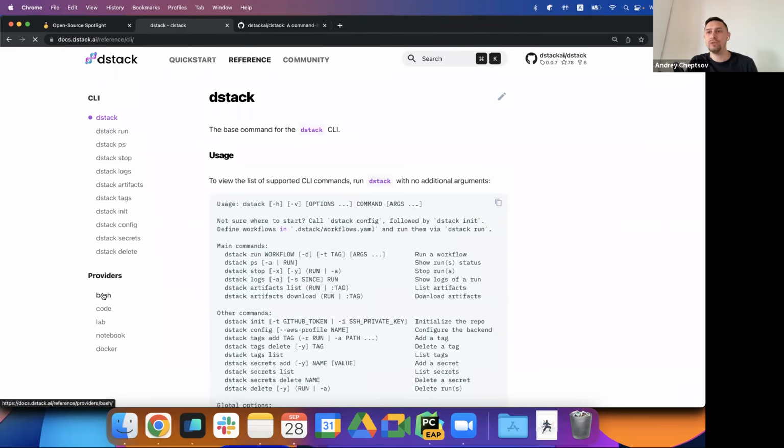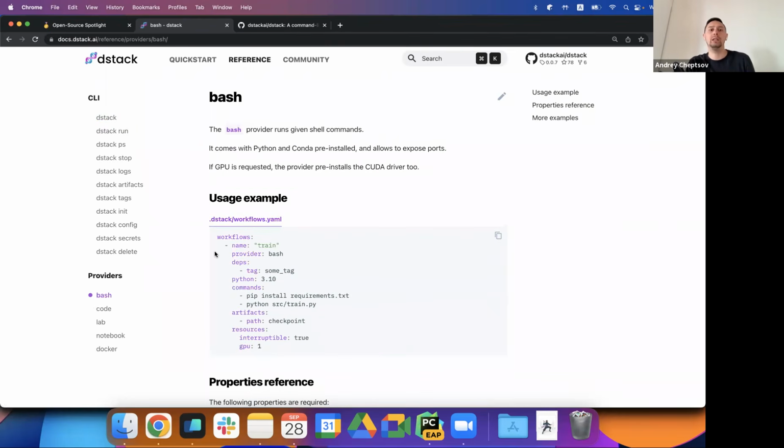Bash is the default one, the main provider. It allows you to run arbitrary shell commands, and it takes care of the base environment. It makes sure that you have Python of the version which you are using locally, and it also makes sure that Conda is pre-installed.